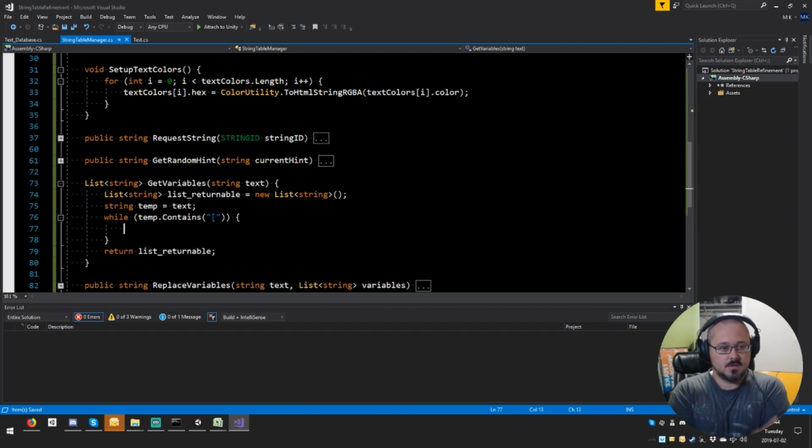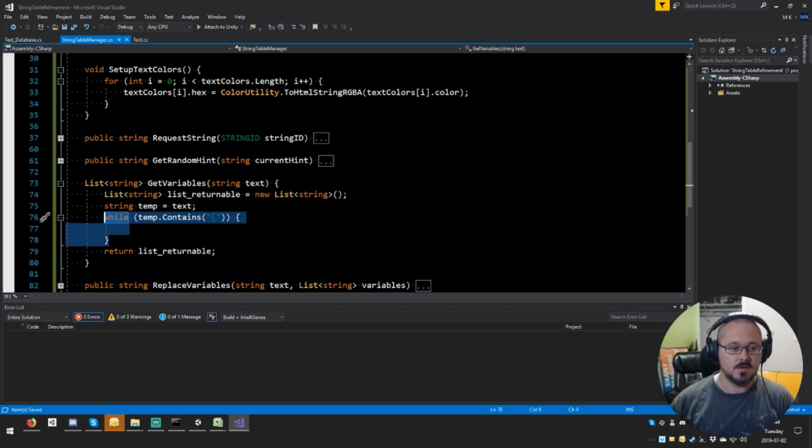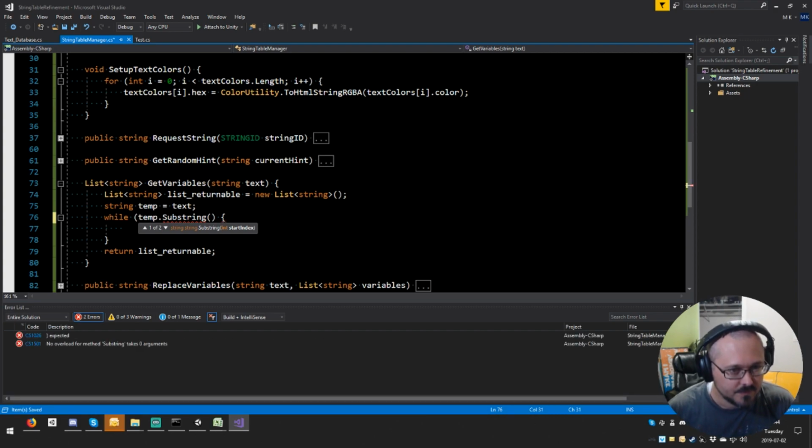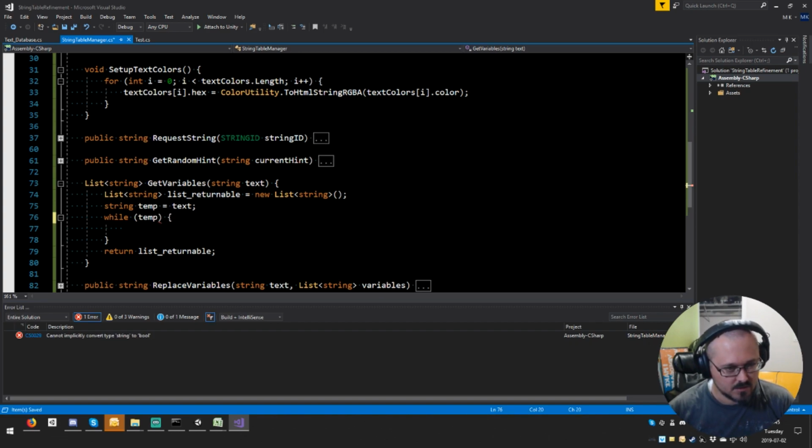So, while temp contains a square bracket. No, not even that. While temp dot substring, starting length, so length. That's odd. That surprises me. How do you split?